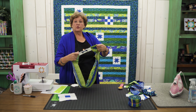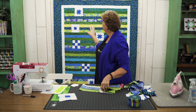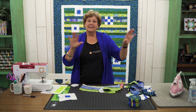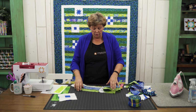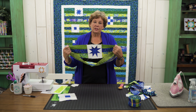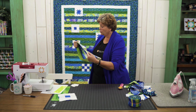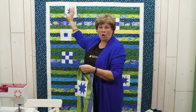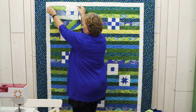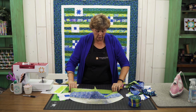So now that you've got your strip all sewn together, we're ready to look at the placement. Now what we did for our placement on here is they're all placed a little different, and you want to use your eye to look and see what looks good to you. But basically, since this is in a strip, that star can move anywhere on that whole strip. So right up here, this one right here, if we know that we want a star on this side, we're going to have to cut about right here, and that's going to make our star cut.